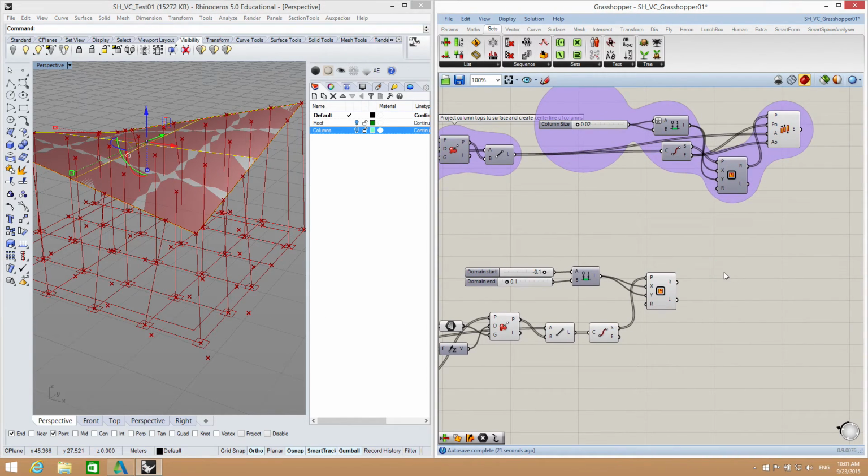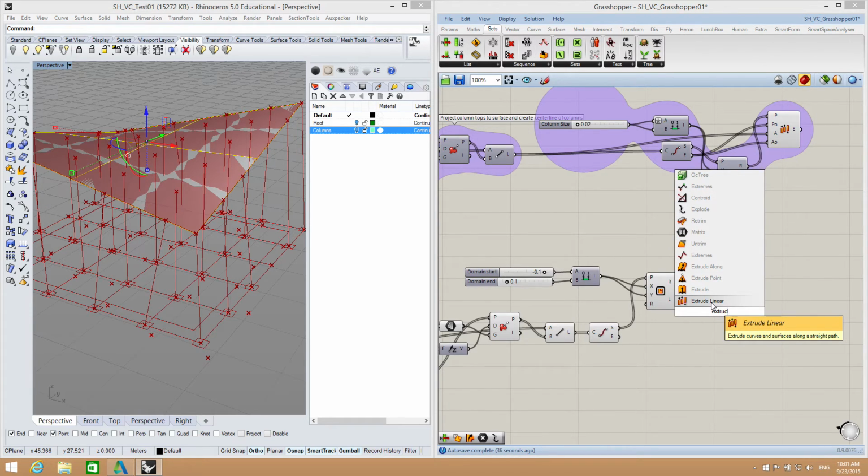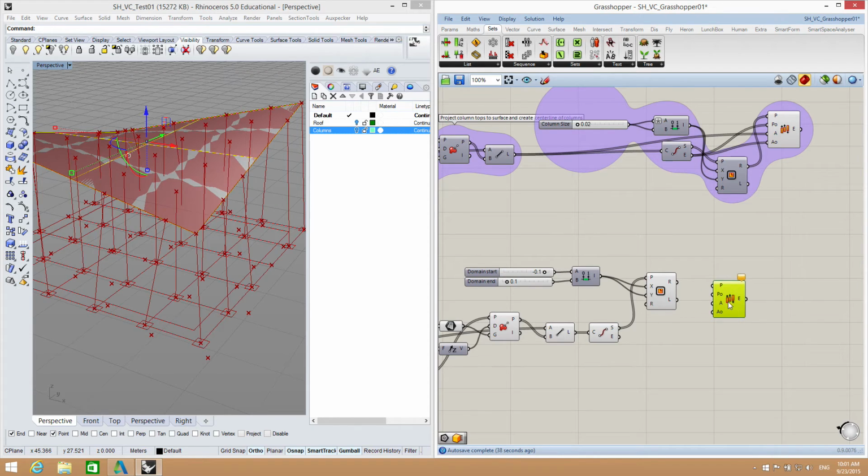Now what we want to do is extrude them. There are a couple of different ways to do this, but I'm going to use extrude linear, which is this one here, because that allows me to use the center points of those columns, the lines that we created, as the axis for the extrusion.